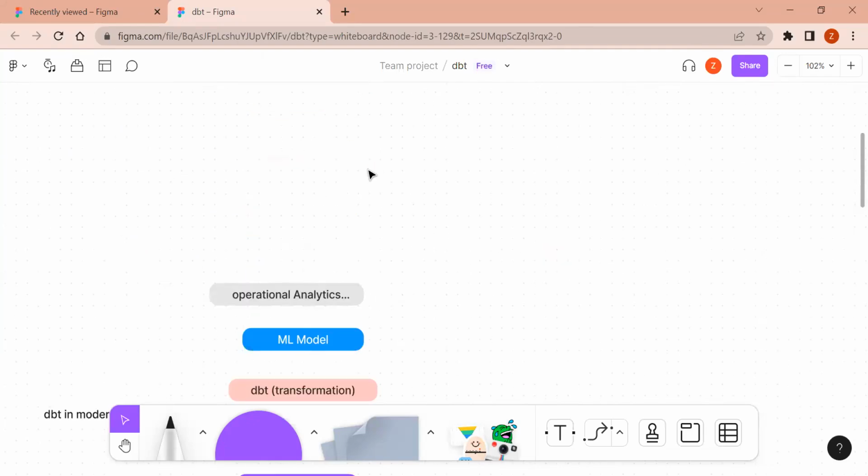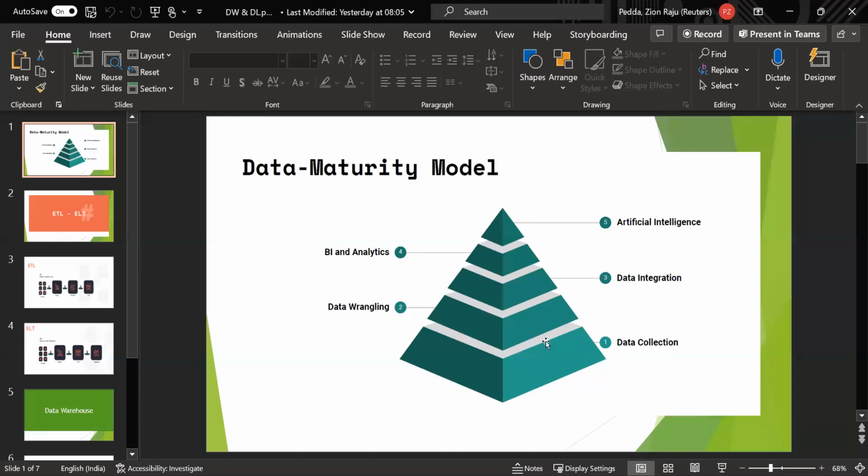Now we will discuss how the traditional ETL tool transformed from ETL to ELT. This is what we call a data maturity model.